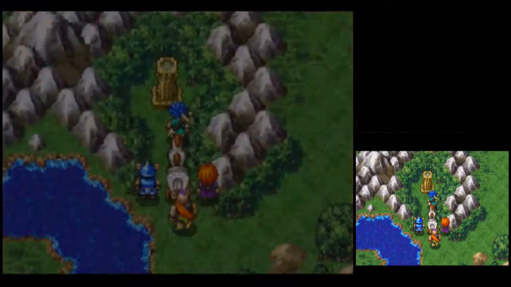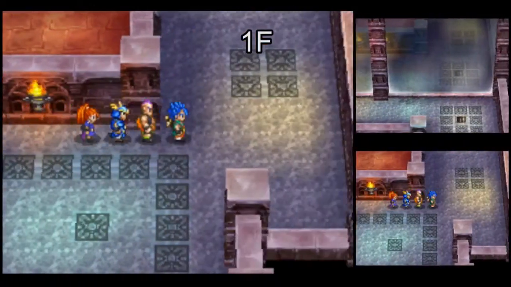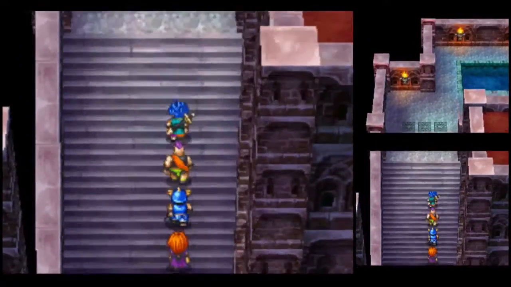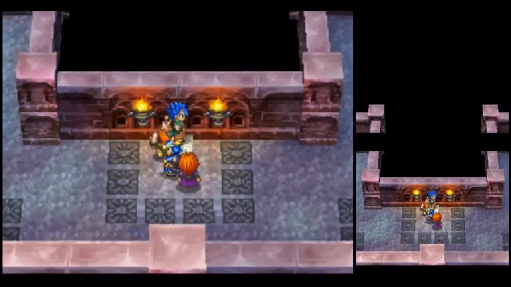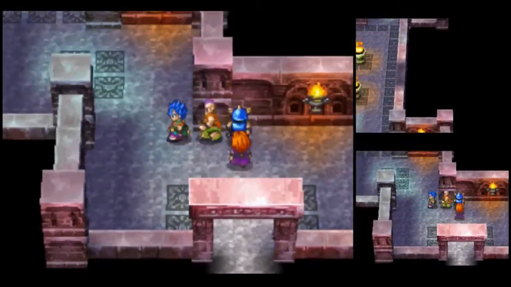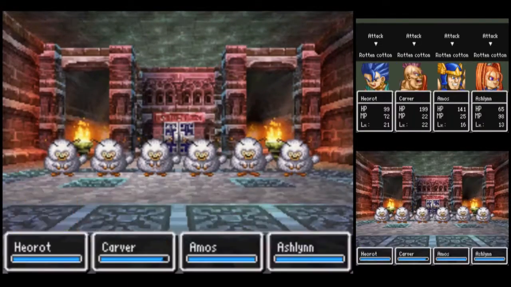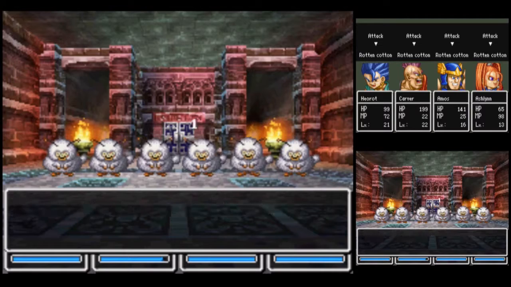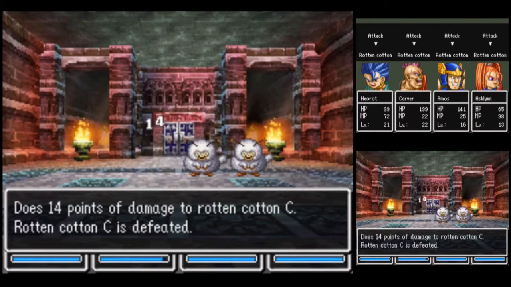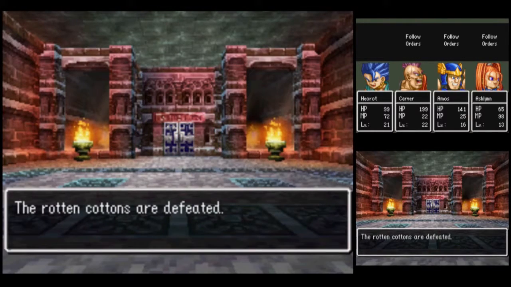And here we are once again, at Moonmirror Tower. No need to reflect on this level. We'll just continue upstairs. And head to the West Tower. Hello, rotten cottons. Bye-bye, enemies.